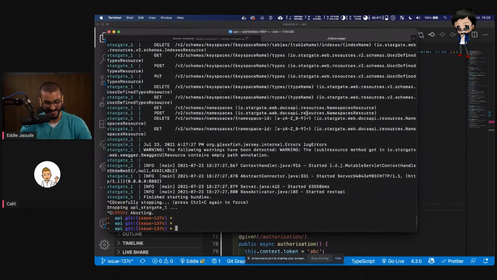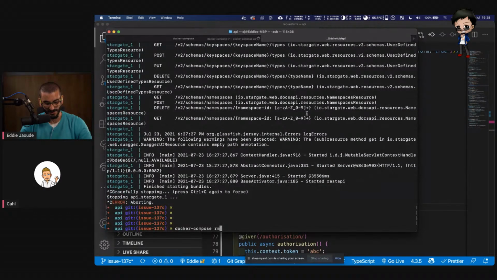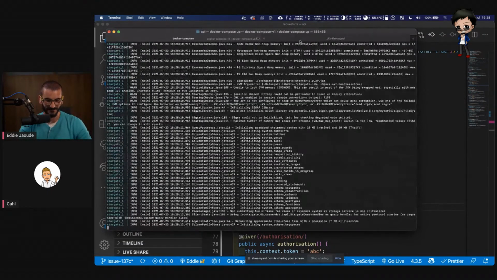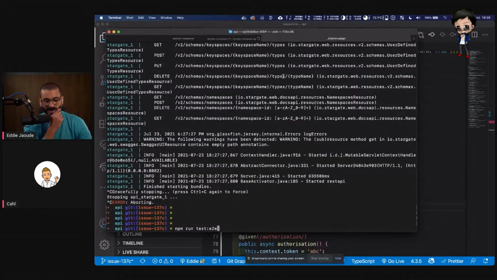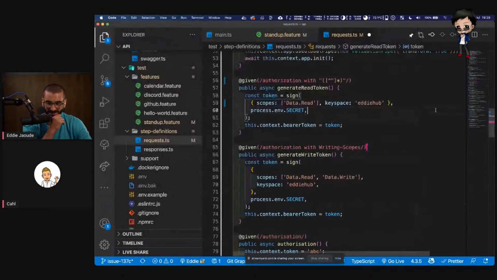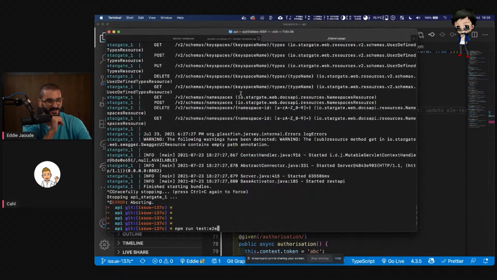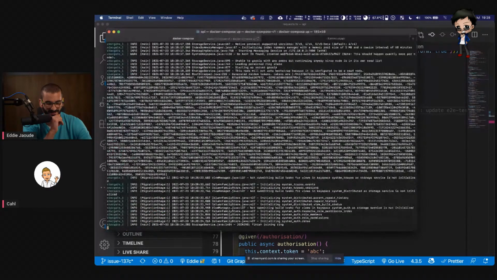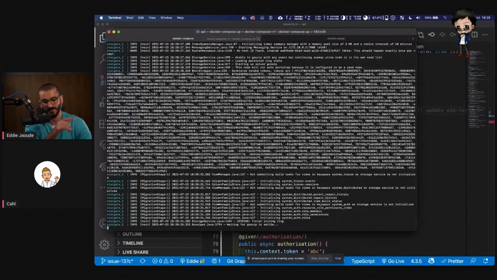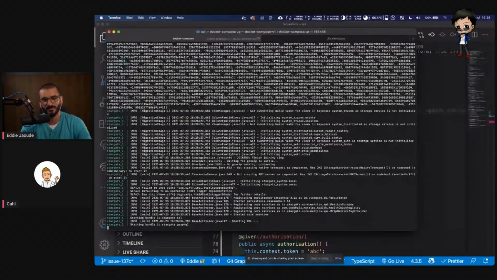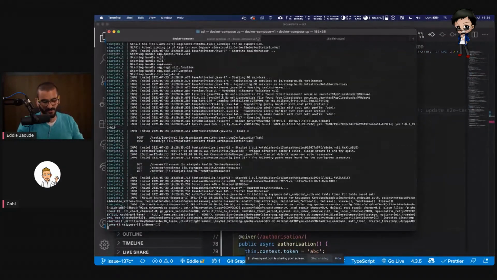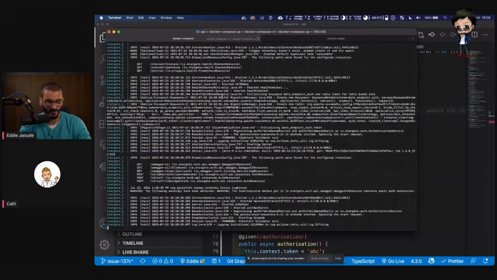I'm going to start it again, and then on this one, I want to run the end-to-end test, not just press up. There we go. That's what I want to run when this boots up now. Okay. I have a feeling this will fail. We will see. And Cahl thinks it will pass. So let's have a look. First time to boot this up, to build it takes a moment. But remember, you're running Cassandra here and the proxy layer on top with GraphQL, Cassandra QL, REST API. So it's got quite a lot of stuff going on.